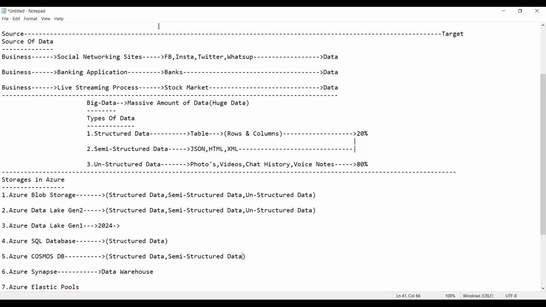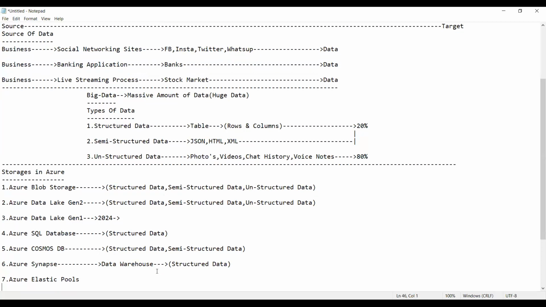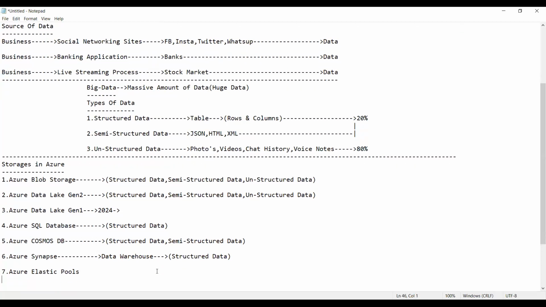Now when you talk about Azure Synapse, as it's a data warehouse, it is purely structured data, no other kind of data is allowed here, because the data is cleansed and stored in a proper form.